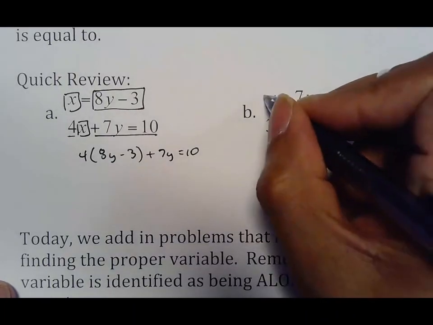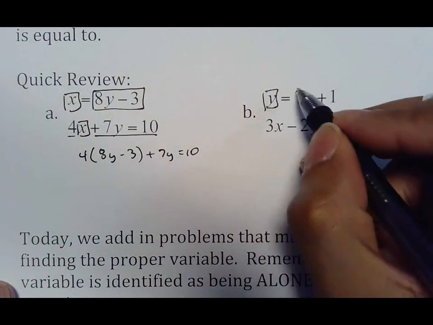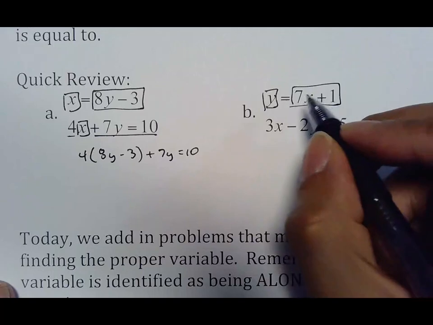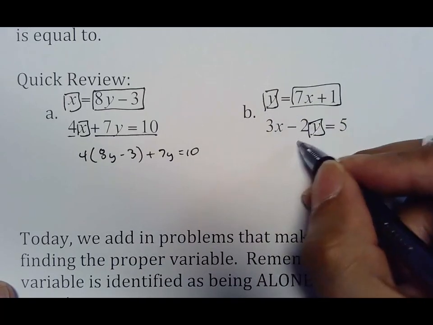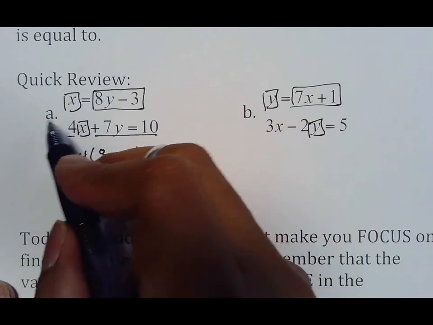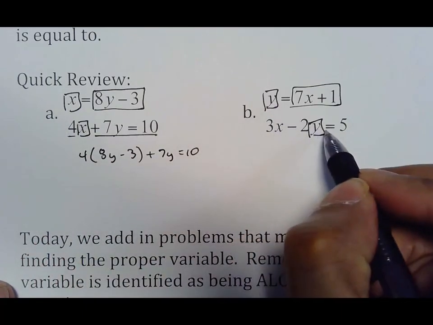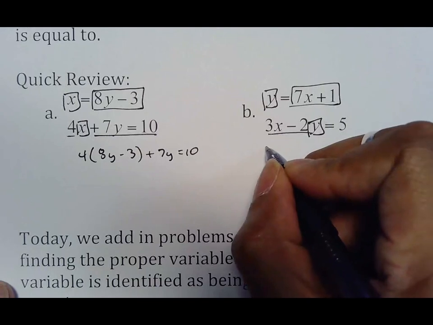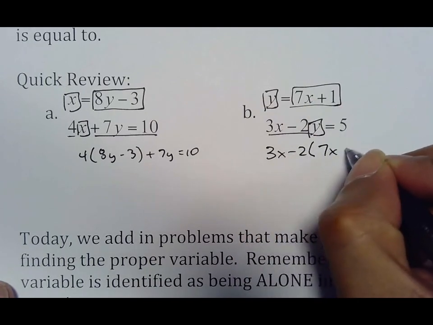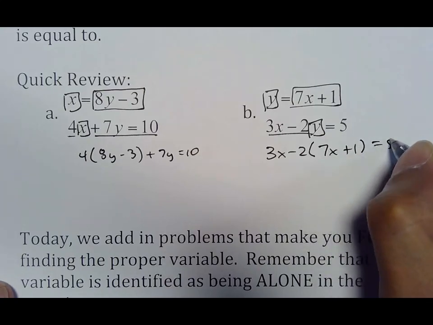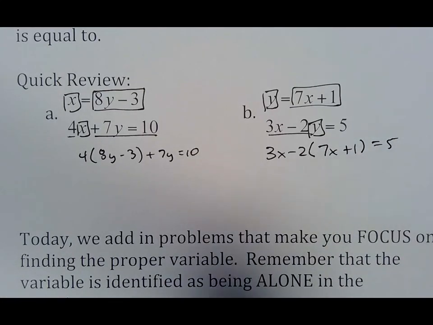And that was what our experience was. And then yesterday we also saw ones where there was a y by itself, and we saw y equals 7x plus 1. And since that's a y, it means we put it here. Notice I did not put a box around the full 2y or the full 4x. You must put it directly in for what it is, which means everything in front of the box here is 3x minus 2, then parentheses, then 7x plus 1, then equals 5. That is where we stopped yesterday.